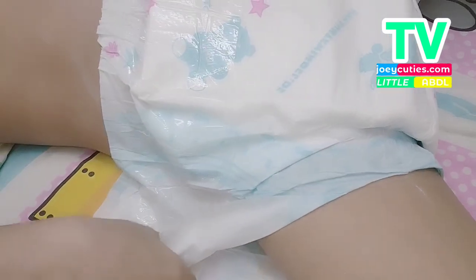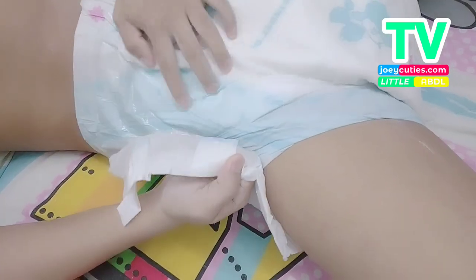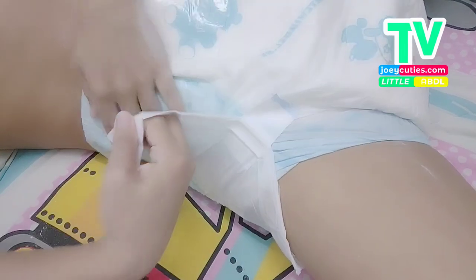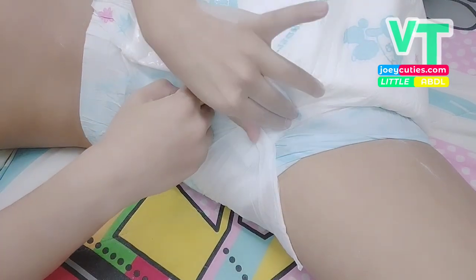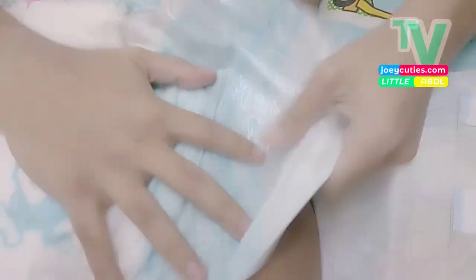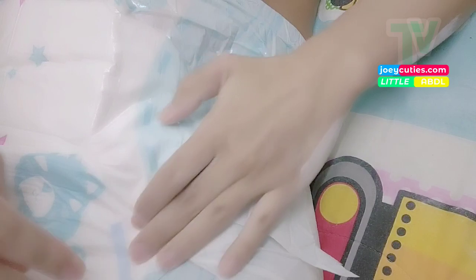Now all you have to do is very simple. You have to place the diaper in the middle, make sure it's on the center. It's not that hard to measure. Just place it, and then start to tape the bottom area. They've got two side tapes here. Tape the first one, and then tape the other one as well, the top tapes. This is like a plastic diaper that I have. Right now they manufacture many types of diapers. They have a closed diaper, but I prefer a plastic diaper. Now you tape on the other side as well. Tape it. Okay, now I have already completed wearing the diaper.